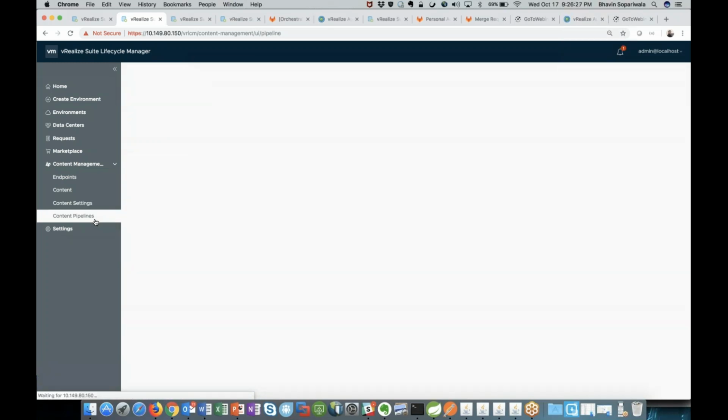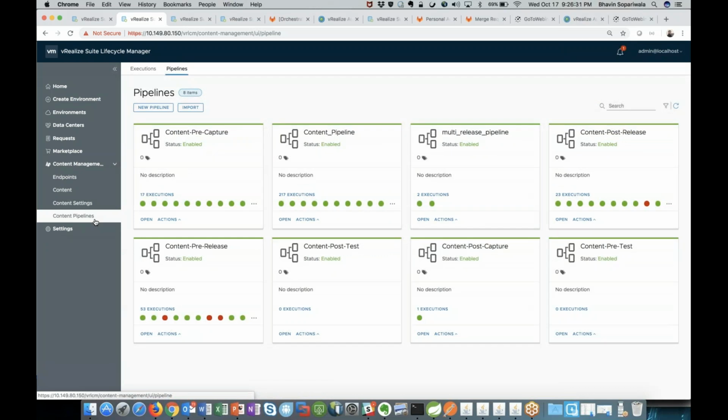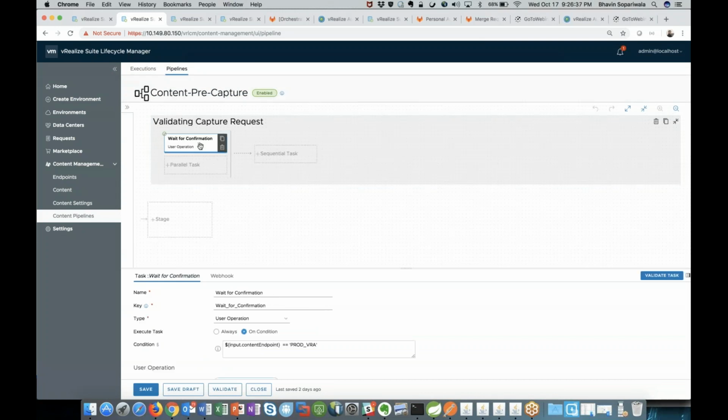I'm just showing, okay, if you open this pipeline, this is a validating capture. So you can enhance or extend this pipeline by having a user operation.